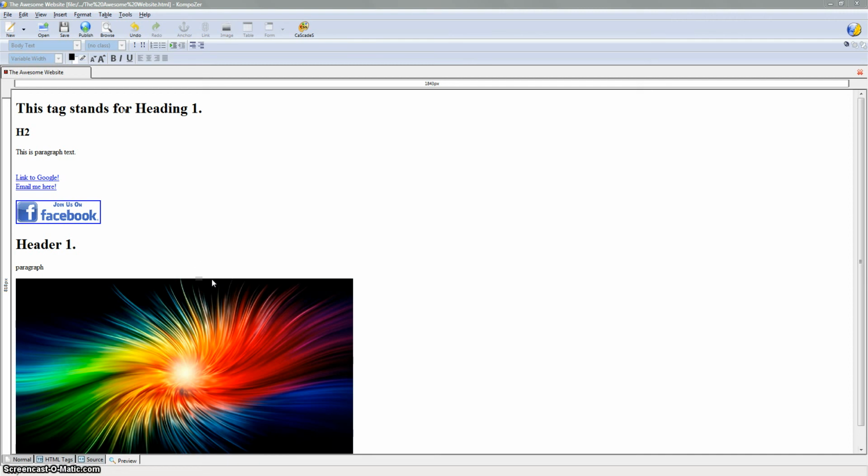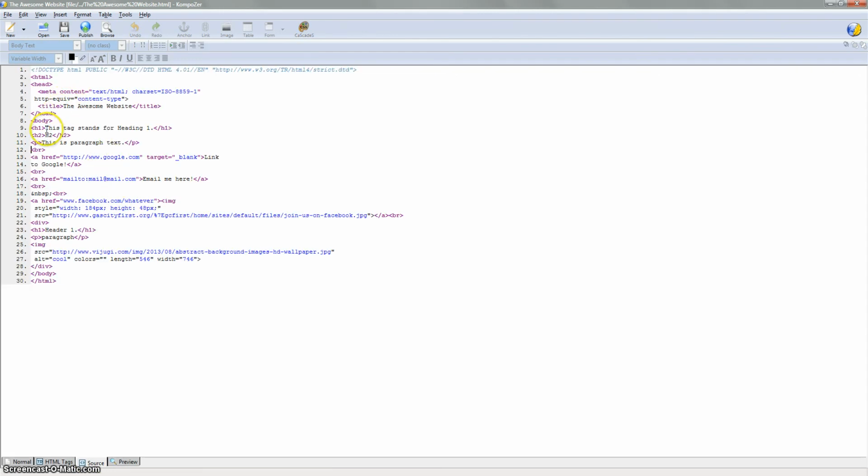Alright guys, welcome back to the introduction to HTML, and we will be overviewing styles today: background color, padding, font families, text aligning, the border of divs, height, width, borders, and floats. So what I'm doing right now is I'm just going to go into the source, and we'll be changing a couple things today.